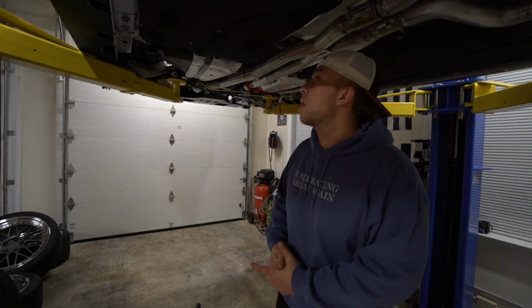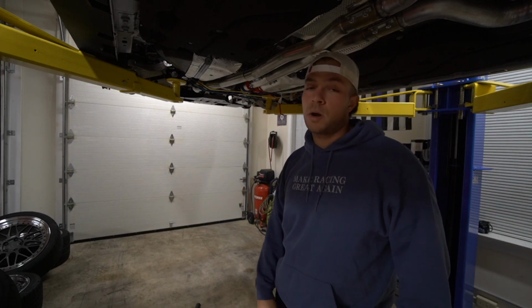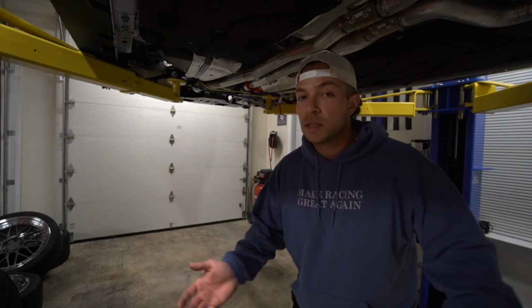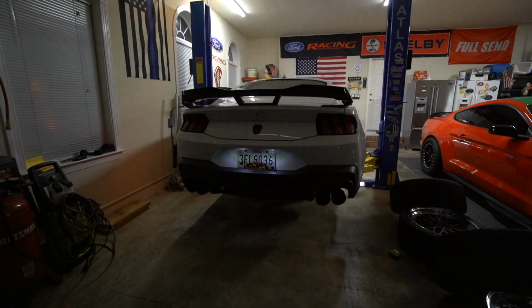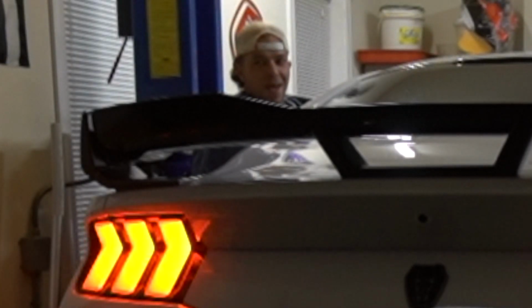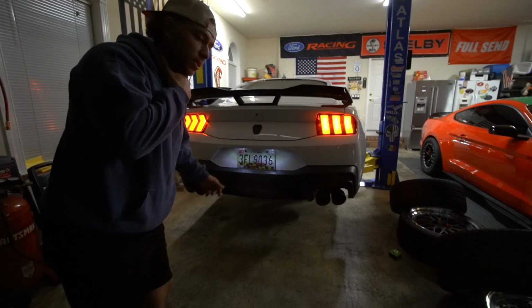So far so good. I'll probably pick it back up once I have everything buttoned up, and then we'll be lowering the car to fire it up to hear it for the first time. Stock, it sounded good, but now I think the X-Pipe is just right. That sounds better. Hey, it's not even open yet. That sounds perfect.